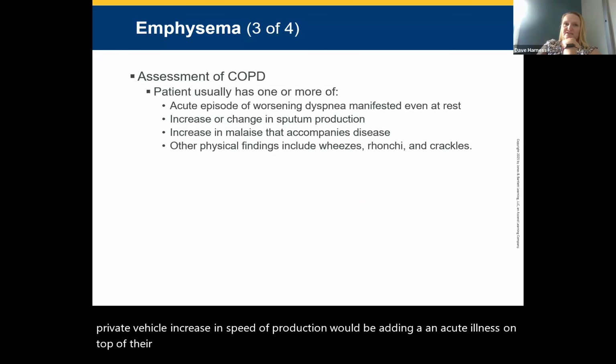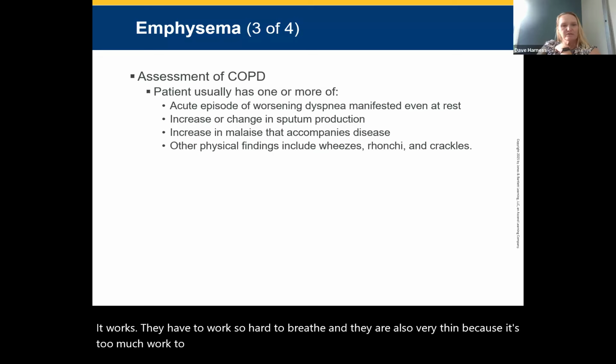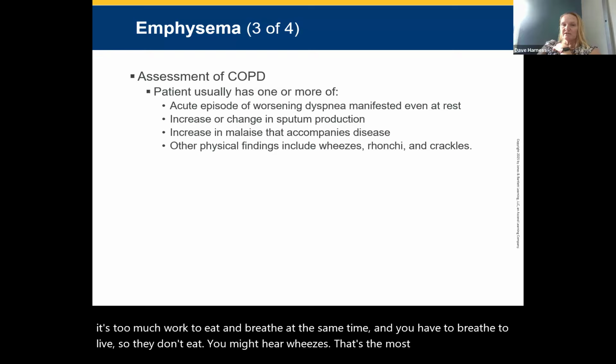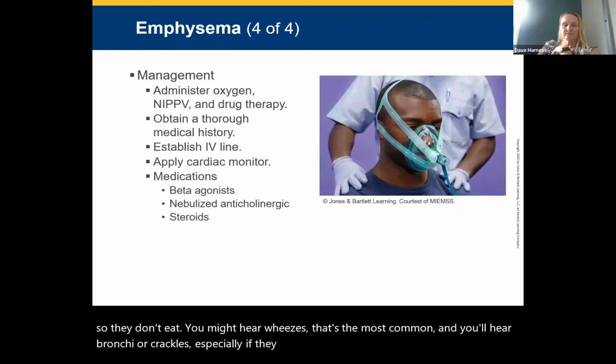They're always tired because they have to work so hard to breathe. And they are also very thin because it's too much work to eat and breathe at the same time, and you have to breathe to live, so they don't eat. You might hear wheezes, that's the most common, and you'll hear rhonchi or crackles, especially if they have acute illness on top of it. So, we administer oxygen.